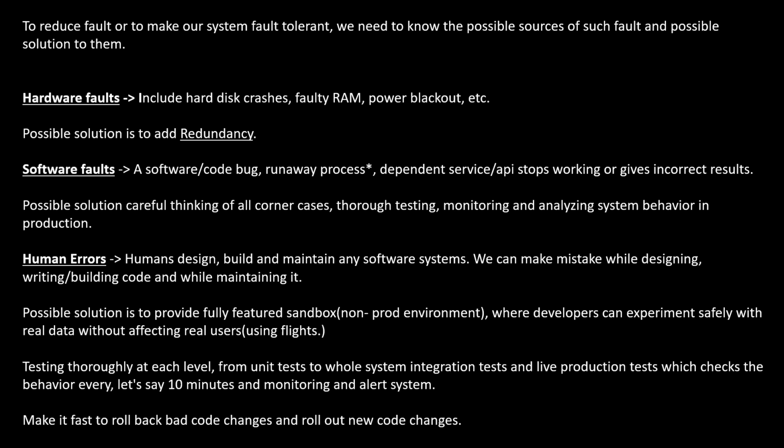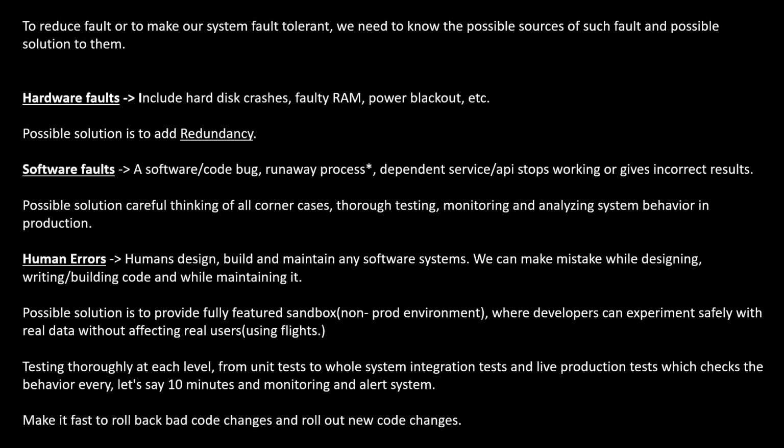Software faults are not very easy to predict, but these faults can be made tolerable in a way that you can think of different corner cases that can happen, with proper monitoring. You can see when the success rate is going down, you can determine what is going wrong and make the system changes to make sure that the fault doesn't affect many users and it becomes more tolerable.